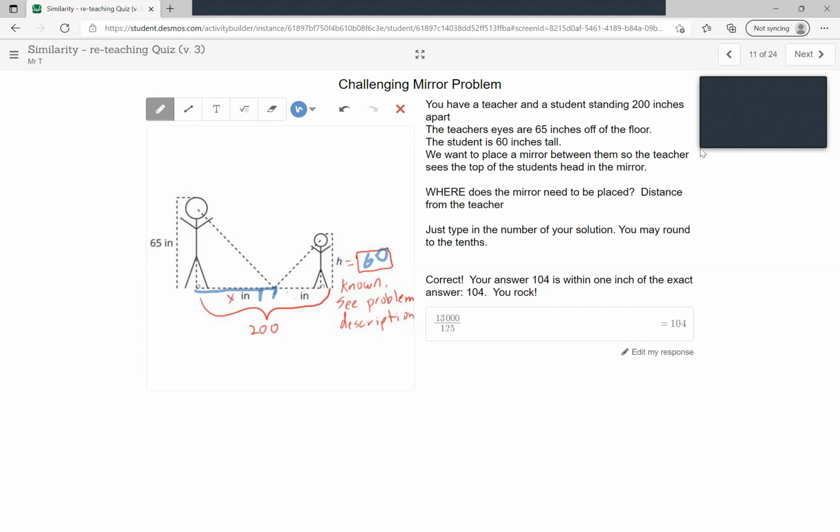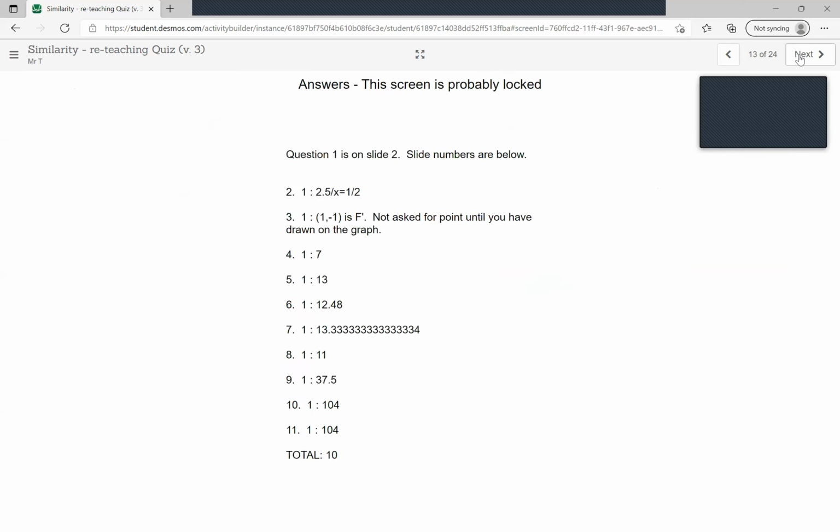And it checks. And then once again, you can see this. I got everything right. There's my answer for the first one that I couldn't see, but everything else is right.